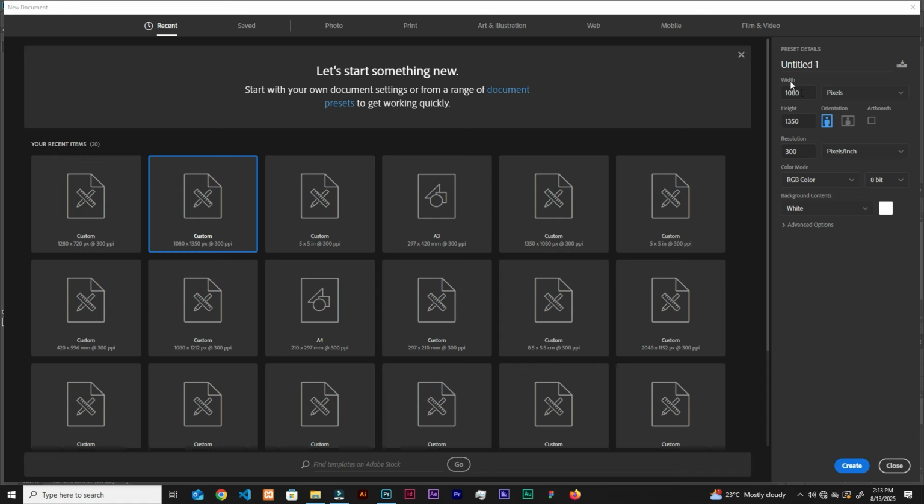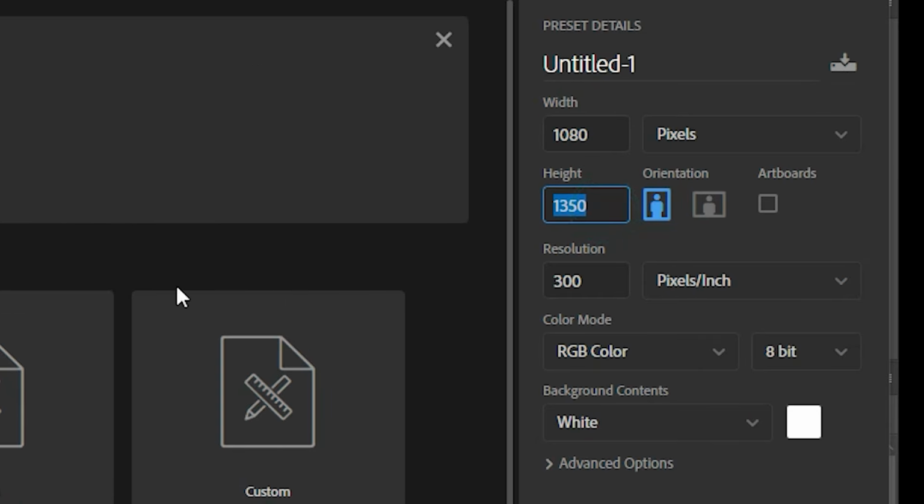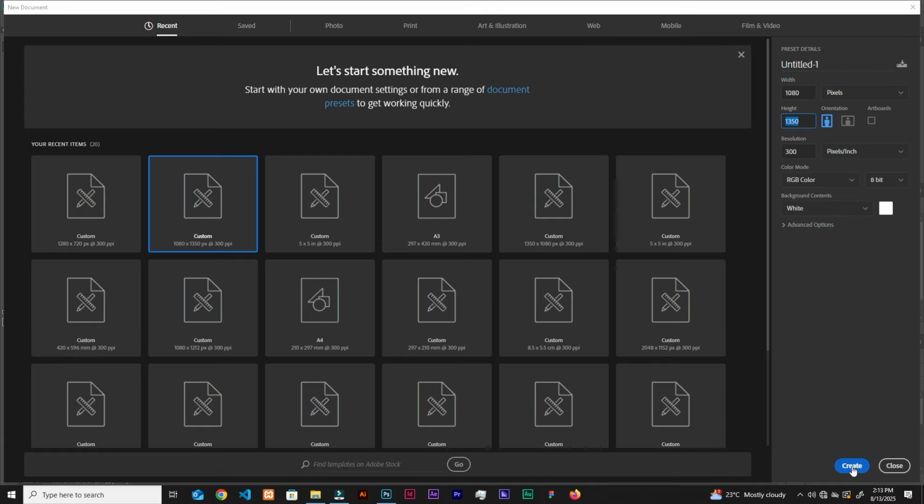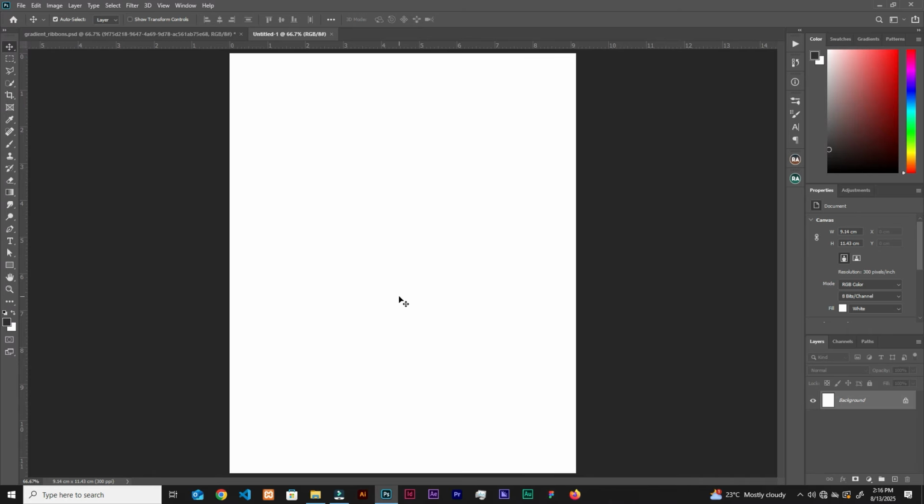So this one, let's create 1080 by 1350 pixels. Okay, let's click create. Sometimes you see these ribbon reels on Instagram, and they normally do them with products. So before you can actually go into that kind of product display, you simply have to understand how gradients work. I'm using Photoshop, but you may have different software that you use for your designs.